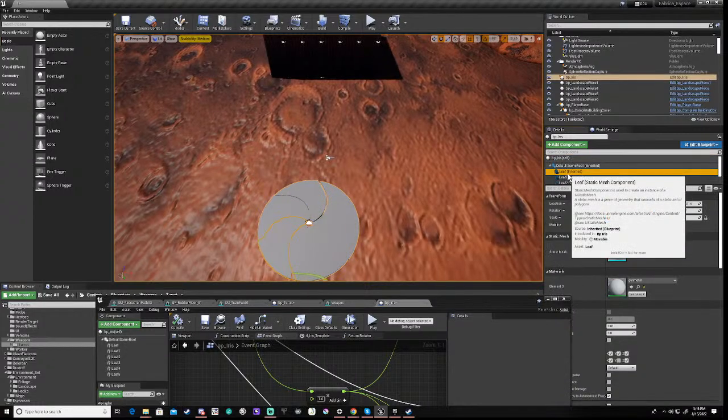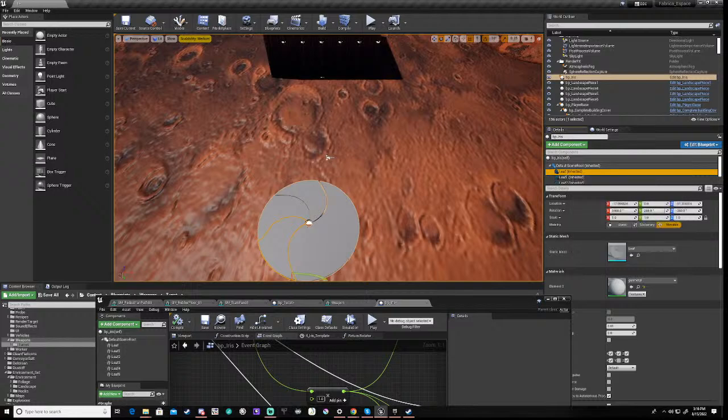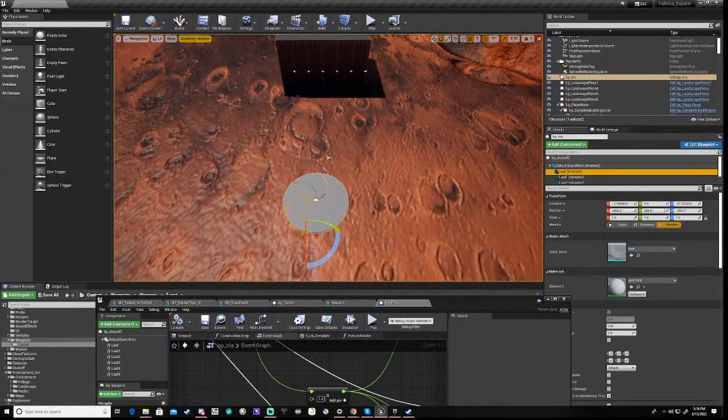Right, I've got, kind of, so it should be rotating on the Z, right? Nope, it should be rotating on the Y. So I was right all along.